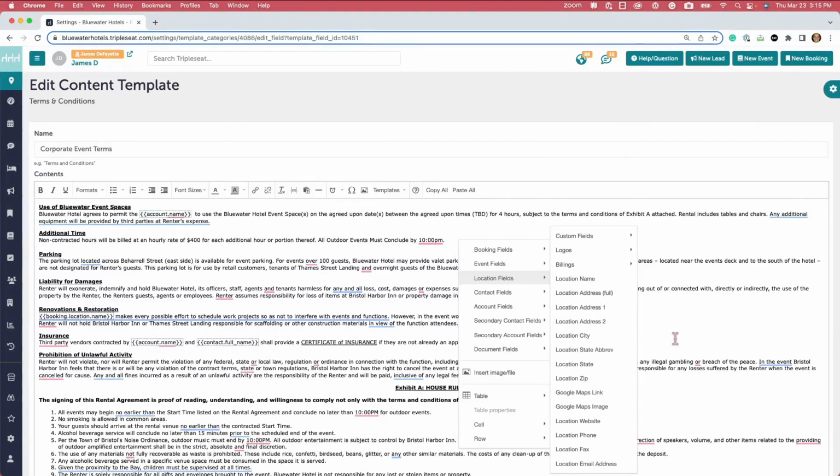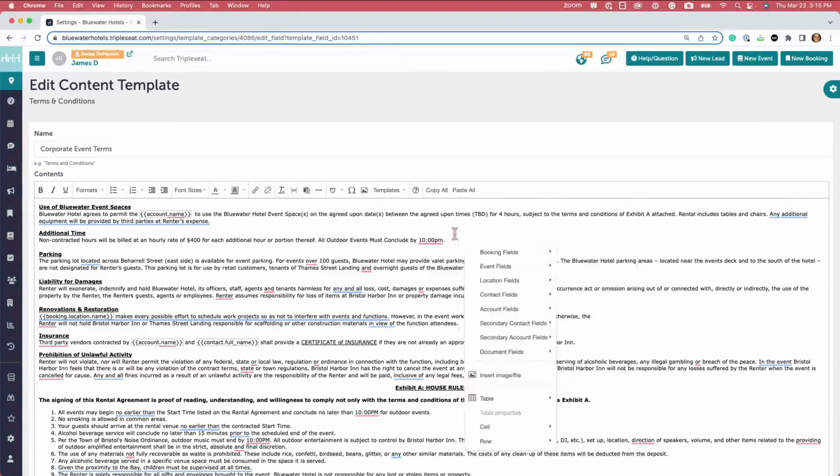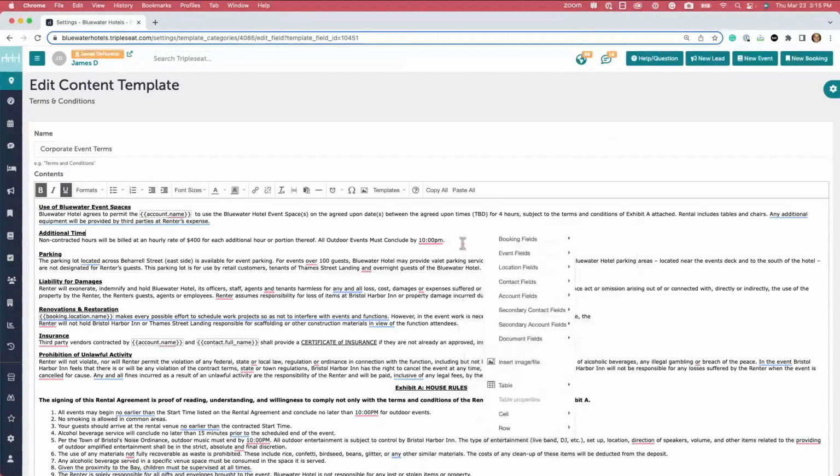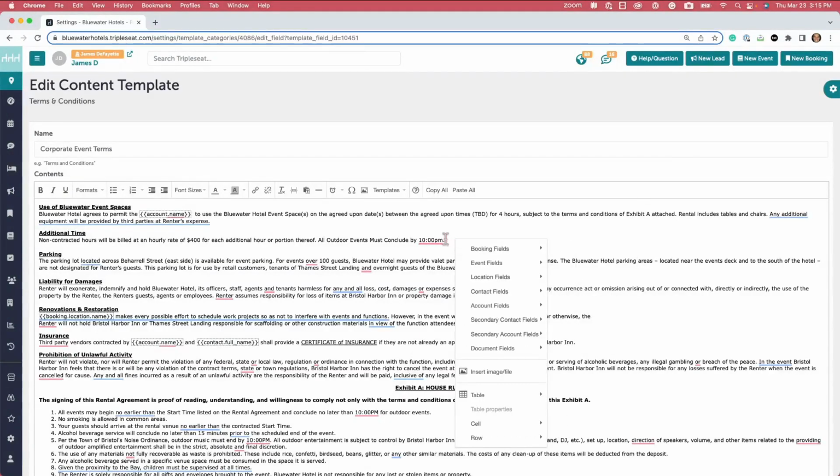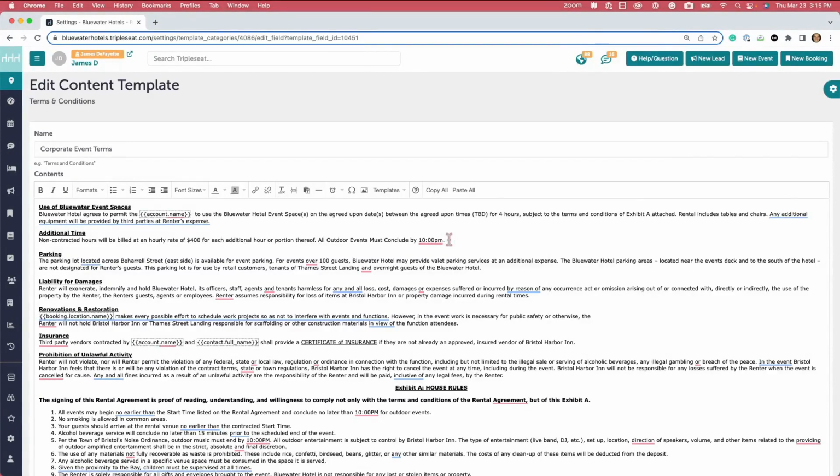And when you are editing, as I said, the right click is going to pull up your merge fields. So if you're looking for that right click editing, like you typically would in Word documents, you either want to hold Control or Option before right clicking. That depends on the browser or the type of computer you're using.